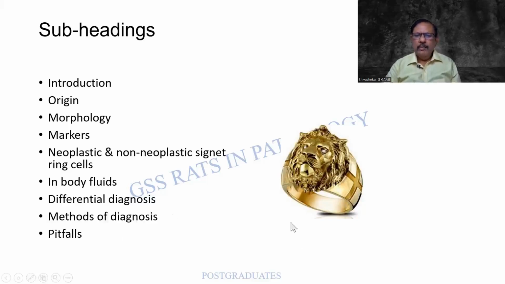What I'm showing you on the screen is a signet ring. In those days, it used to be the ring of a king with which he would endorse his emblem. That is the signature. I find that it is hollow in the center and thickened at one end, which is exactly the morphology of a signet ring.